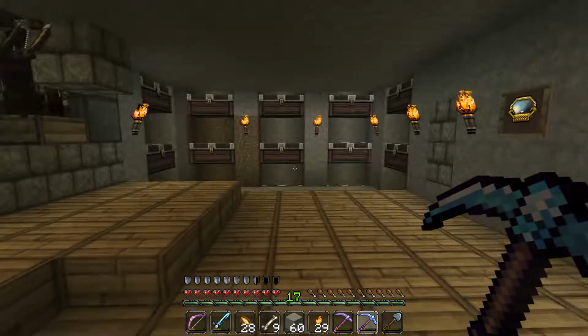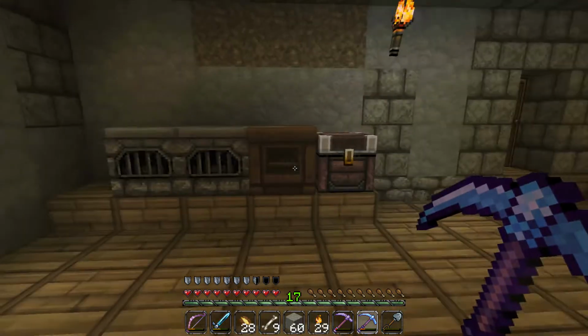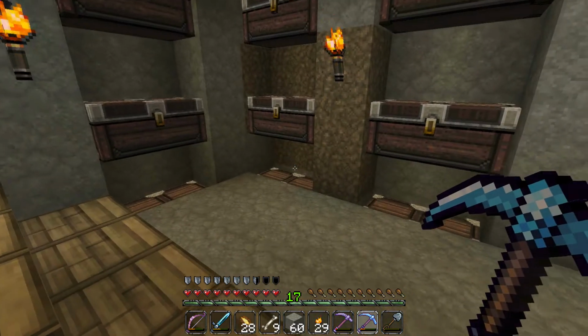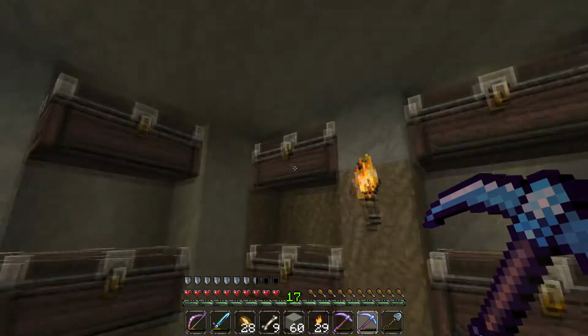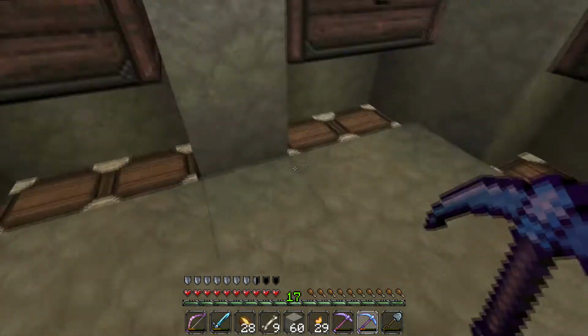But other than that, I've got my room pretty much set up. This, I think, is temporary. At least I'll put them in the wall and make them look kind of nice. I have my chests over here because these things drop a lot when they're spawning properly. I set it up. These are all going to be arrows. These will all be, I think, bone meal, bows that drop, and then armor that drops.